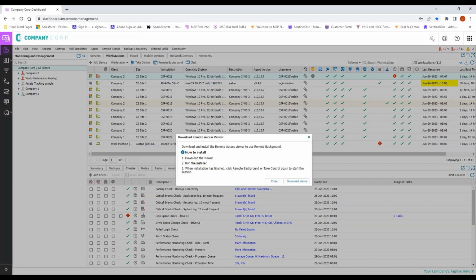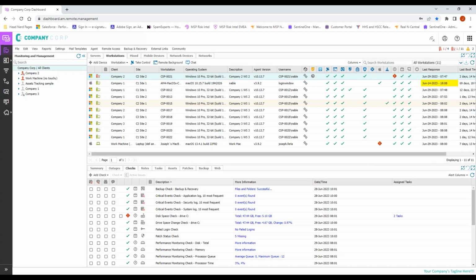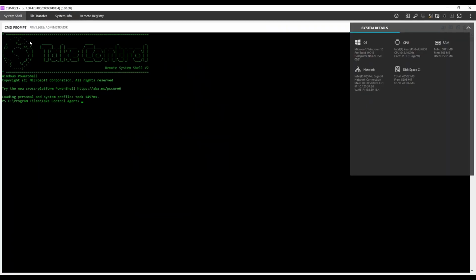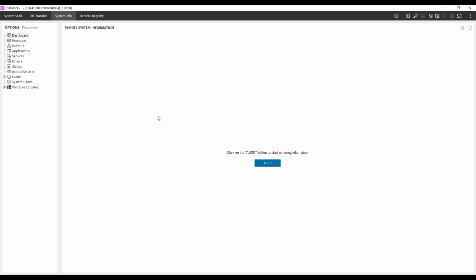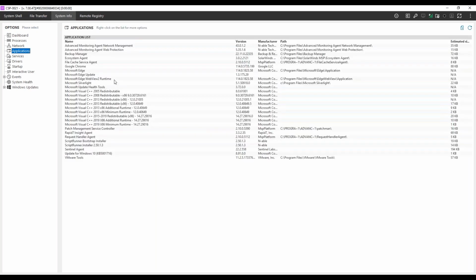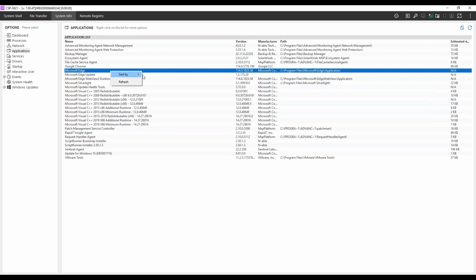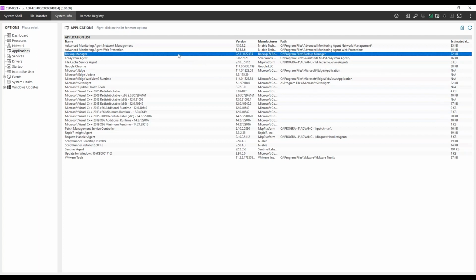So when we look inside the RMM, some of the most common items that we see failing are going to be our performance monitoring checks. So we see here, right, we have the ability to look at any of our applications, pull a couple other bits of information here, such as size and the like, right?